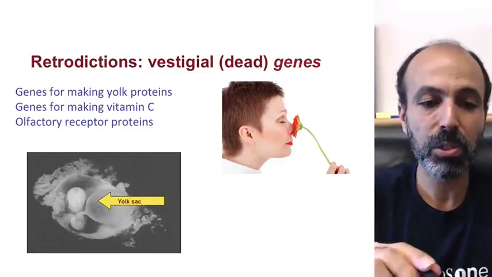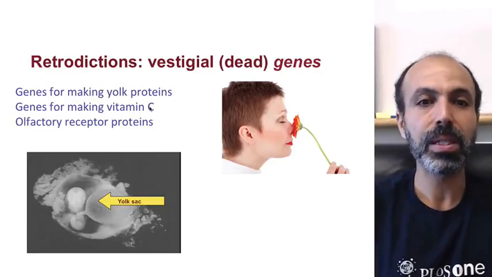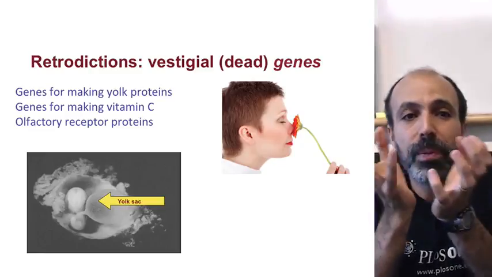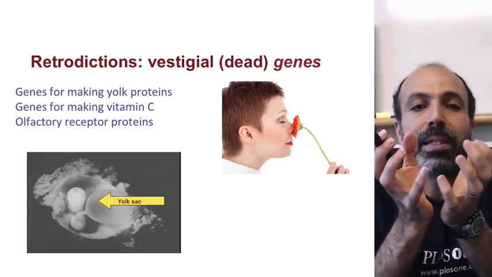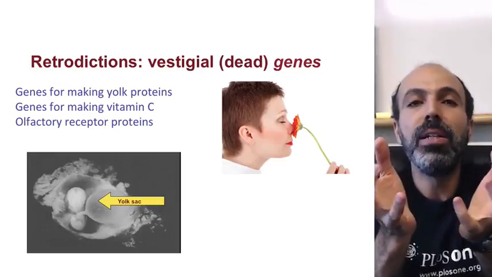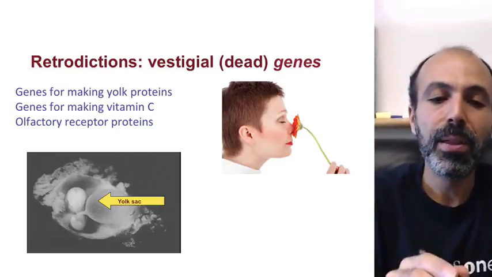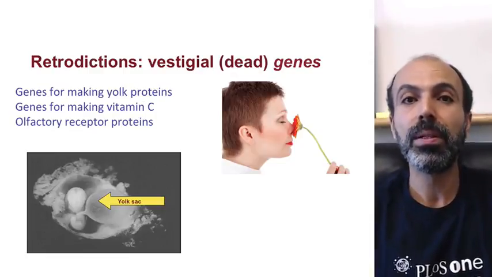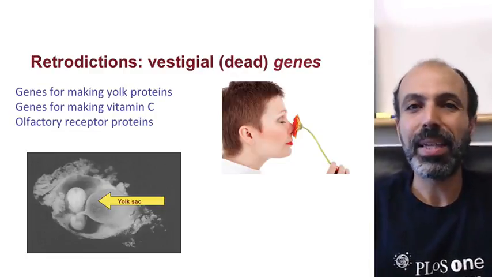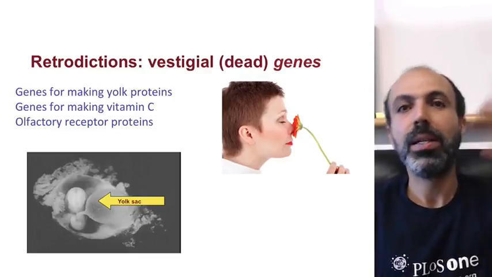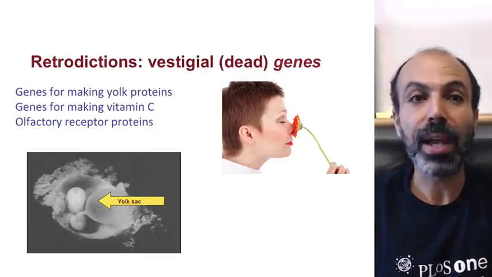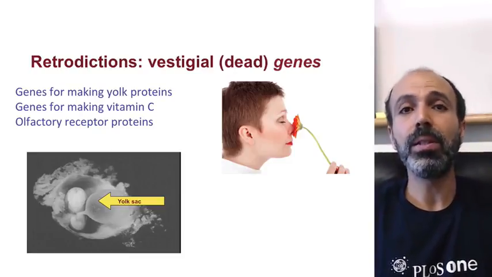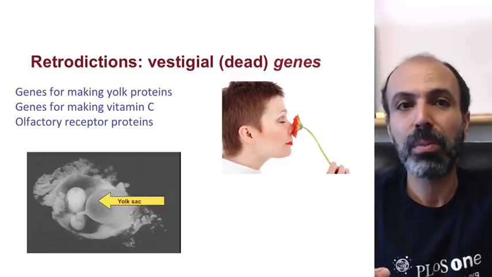So one example here are the genes for making yolk proteins in mammals. Mammals, as you know, don't produce actual yolk. They produce this empty sac that appears in the embryo and doesn't have vitellogenin. So this is not something that's useful at all. Yet, the genes for making these yolk proteins are actually found in mammalian genomes. Why would this be? Again, it makes sense in the context of common ancestry that some of our ancient ancestors actually did make these yolk proteins. When we stopped needing them, they stopped making the protein, but the gene is still there, some remnant of it.